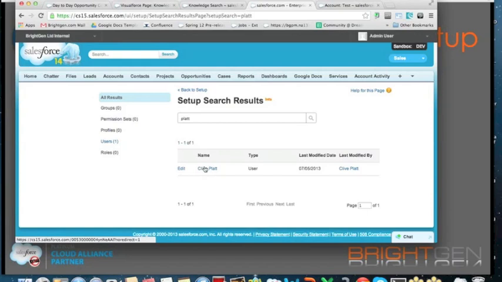This has to be enabled through the user interface menu, and it can take a little while for the indexing of all the groups, permission sets, profiles, etc. to take place. So don't expect to turn it on for it necessarily to be picking everything up immediately.